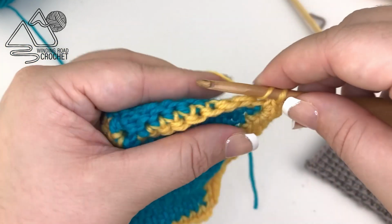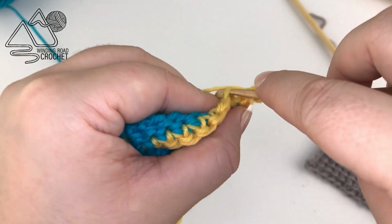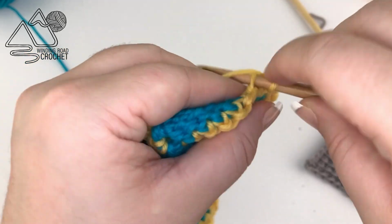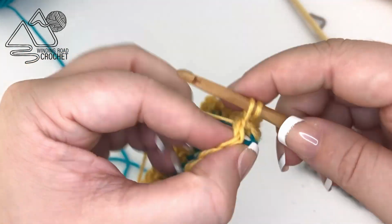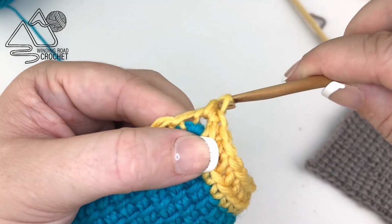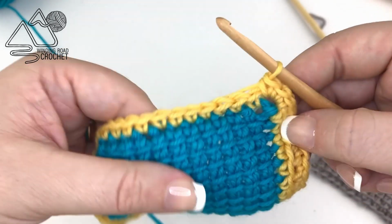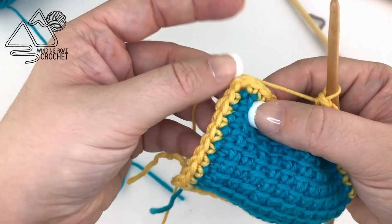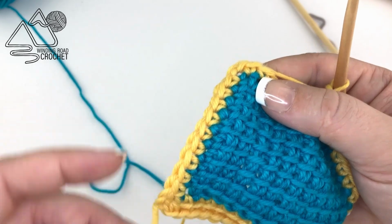Now working down the next side, we're just repeating the process. We're going to single crochet in the back loop only in every stitch until we reach our corner again. When we reach our next corner, we are repeating the process, working 3 single crochet into the corner. You can make this border as big as you want simply by repeating this row as many times as you like. Again, we will work our way down, work 3 in the corner, and work our way down the next row.